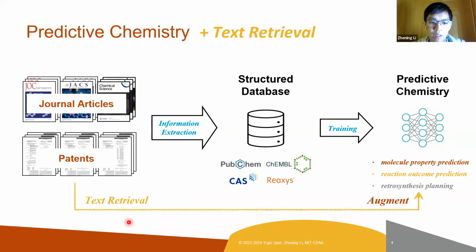So we propose an alternative where we directly use a lot of this unstructured text and augment our model with these unstructured texts. One thing to keep in mind here is that we're not completely replacing the labeled data with the text paragraphs. Instead, we have a certain amount of labeled data, but it's limited, whereas we have an abundance of the unstructured text. So we augment our model with this large abundance of a text corpus.